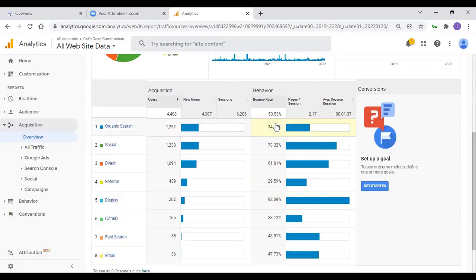As important as anything, remember, bounce rate is the percentage of people that leave your website quickly. So what does that tell me? Well, let's look at this quickly here. It means if you found me organically on Google, organic search, you stayed. So that's really useful. This is another reason why search engine optimization is really useful. To find you organically on Google shows that people stick around. To do so via referral shows that people stick around. 29% bounce rate, very low.